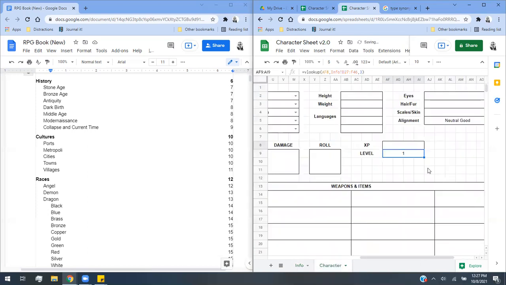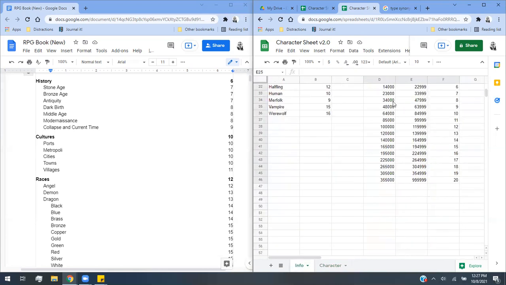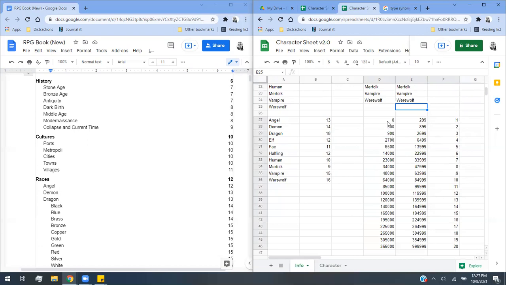Now, the 0 XP, you're level 1. I try to make it so you don't have a level, but I think you're supposed to start out at a level. So it says here that what I fear is that if it says 0 or 299, it's going to be that. What about any values in the middle? Well, let's go with it.